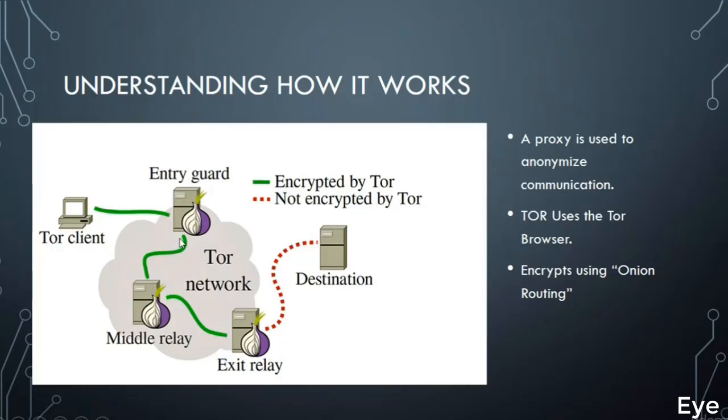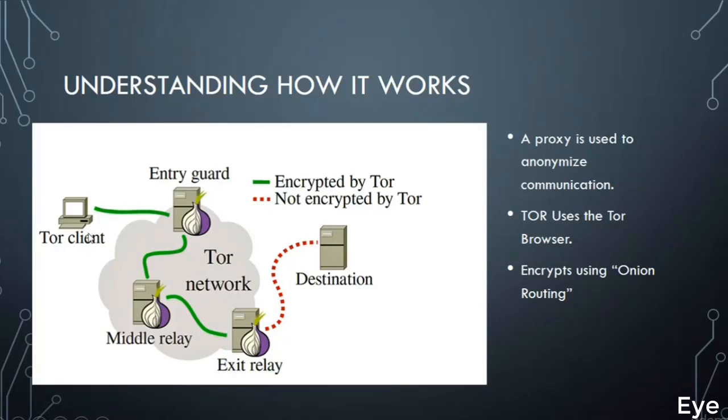Now, the first node is going to communicate randomly to the second node. All right. Because of this randomization of the connectivity from the first to the second and to the third, that's why you're always going to have a unique and different IP address all the time. So it's going to communicate to the middle relay, which is the second node, which will then randomly choose the third node out of, you can see, out of 1,000 nodes that Tor has.